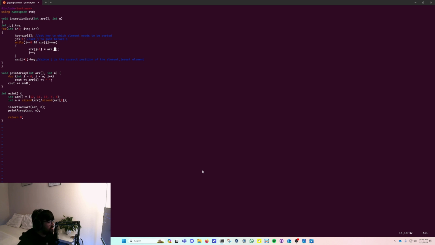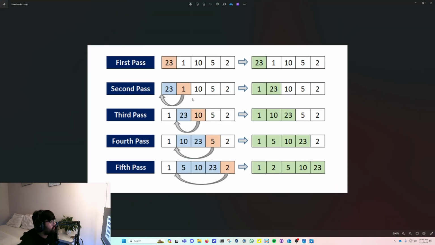So essentially, if we look at our diagram over here and we look at replacing 1 and 23, if 23 needs to be replaced and needs to go here, we need to make sure that before we put in 1 into this place, we are putting 23 over here, and the element that needs to be placed in this place is being held by the temporary variable key.